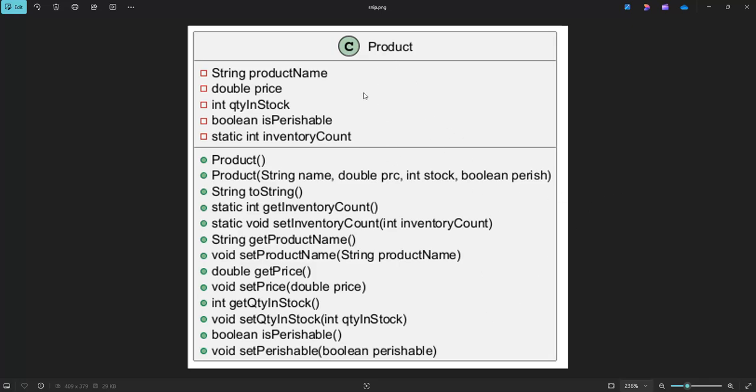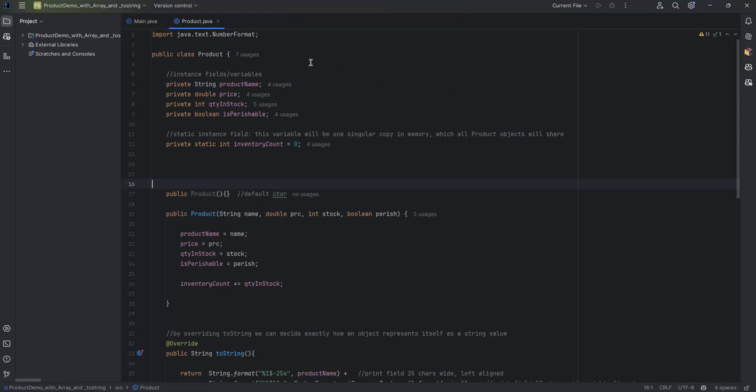So this is a UML diagram based on the Product class. Let me pull up that demo again. This is one that I talked about a lot in week 1. This is the version from a later video when I overrode the toString. So let's just take a look at the Product class and we'll see how this translates to the UML diagram.